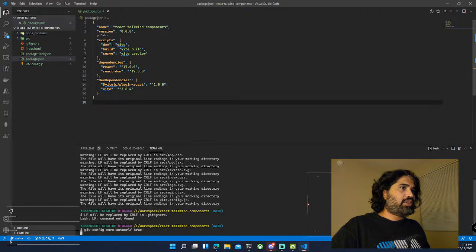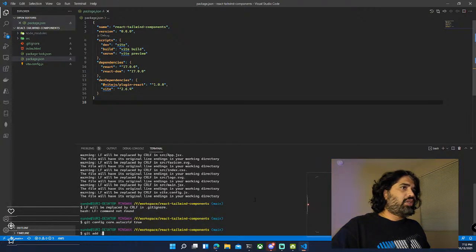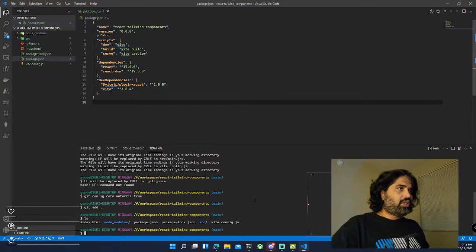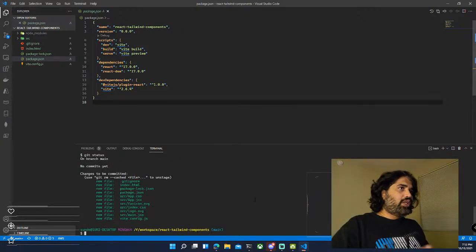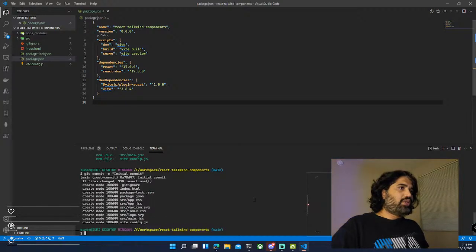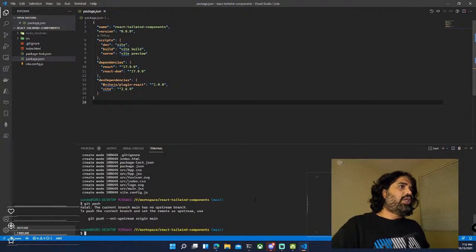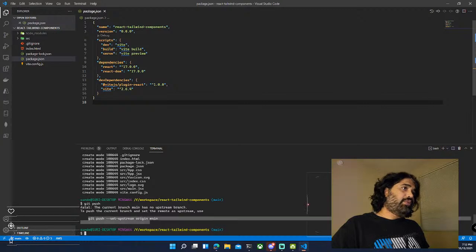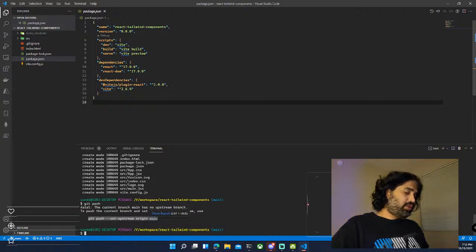Paste, and git add. Yeah, that's git status, and it's all added. In the git commit I'll say initial commit. So this will be my initial commit. Commit. Yeah, cool, right? So now I'm going to push this, and last time you use this, later you no need to, right?